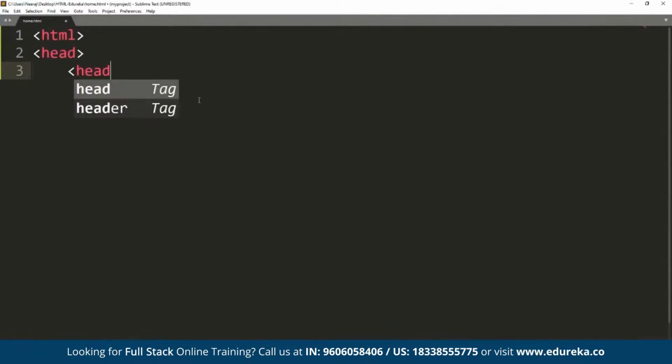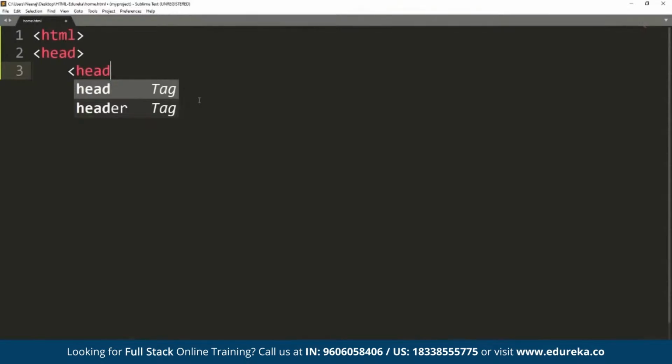Now once we are done, we have to close the title tag as well. So whatever tag we open in HTML, we also have to close. For closing a tag, we use a simple / and then the name of the tag that we have opened. Because if we don't close this tag, whatever we place here is going to be considered a part of the title, which we don't want. So here we can close title.